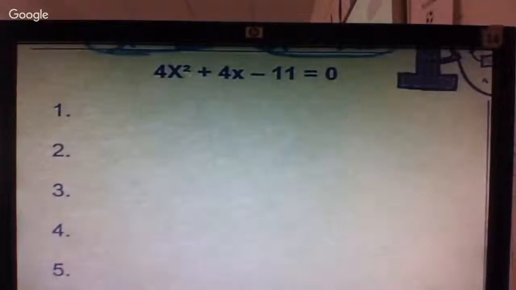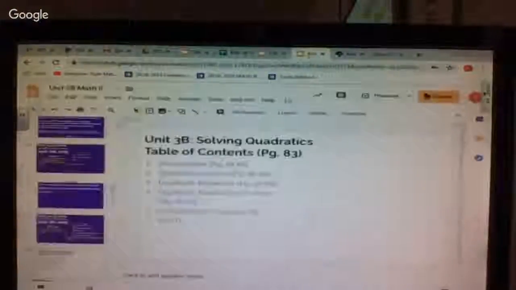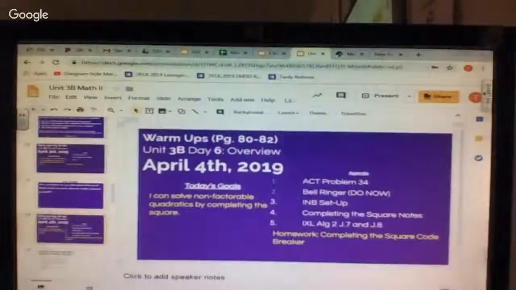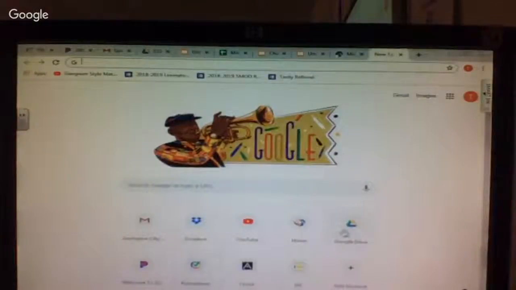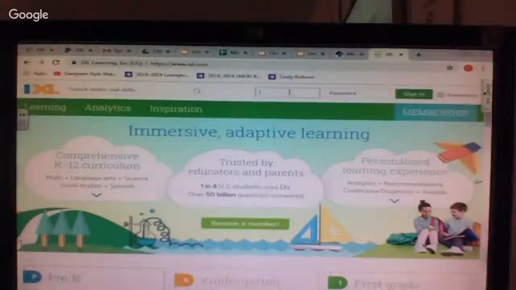Okay. All right. So this means I want you all to get out your computers. You're going to go to IXL. And we're doing J.7 and J.8. Are the A's going to be equal to 1? I'm hoping. We're going to go look at it real fast. Do we glue this in on 97? Yes, glue that in on 97 so you don't lose it.